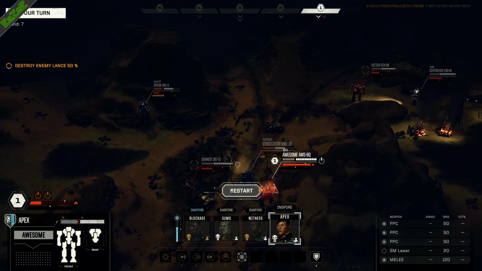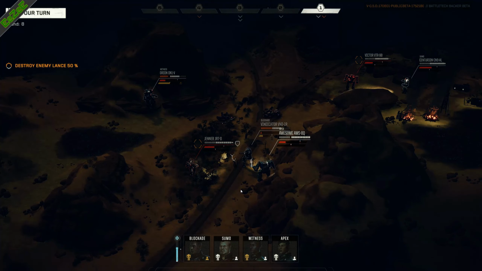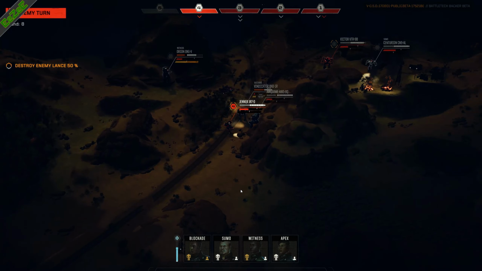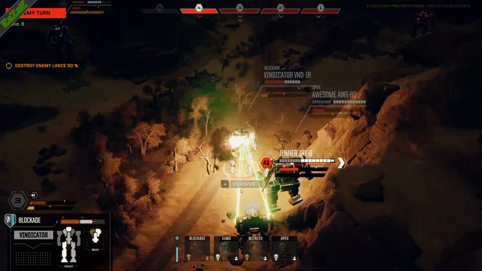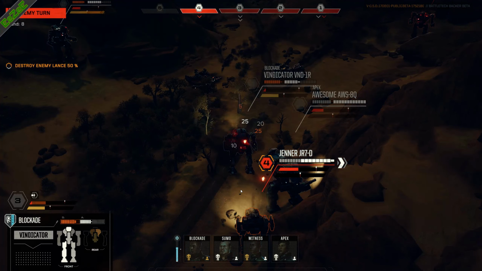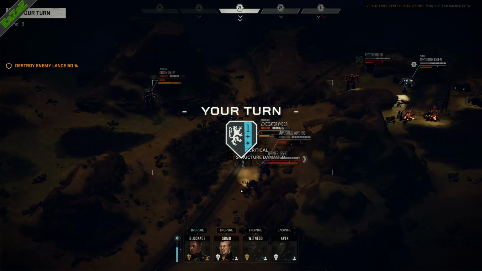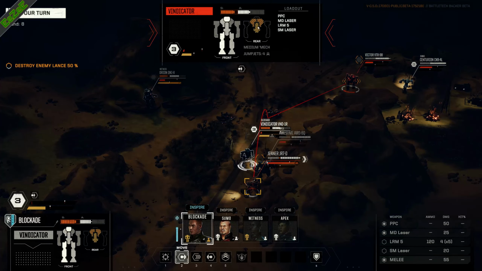And then Apex. Restart the damn thing! And then the Jenna is going to be annoying again. Oh, my poor back. Armor breach. Internal damage. That's not good. Structure damage. Let's have a look at him. Oh, yeah, this does not look good.